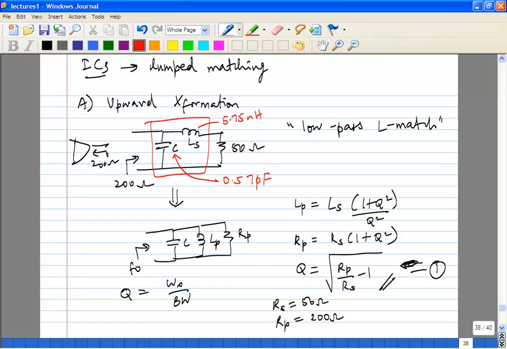Because remember, we talked about this last week. Anywhere from a couple of hundred picohenries to several nanohenries is easily possible on chip. And similarly, several tens of femtofarads to several tens of picofarads, sometimes even hundreds of picofarads if needed, are possible on-chip values. So these are pretty decent values.